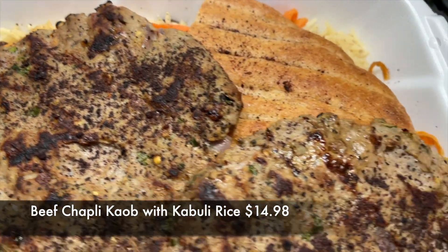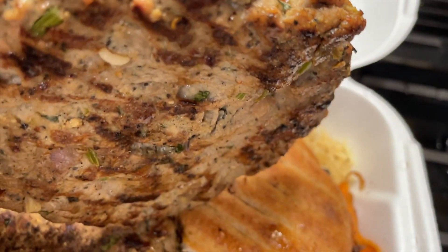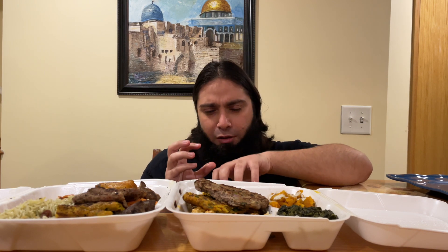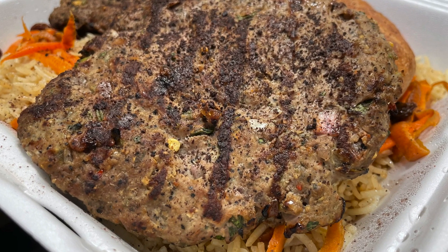Next, HD family, we're gonna try their beef chapli kebab. Just look at the size — look at how beautiful it looks. Alhamdulillah, this time it's with the beef. It's a really nice juicy chapli kebab. It's different from the Indian/Pakistani chapli kebab — a little thinner, a little more crunchy, a little more spicy. It tastes almost like a kofta kebab. I think I enjoy it even more. Really enjoyable — I highly recommend it. A great Afghani-style chapli kebab.